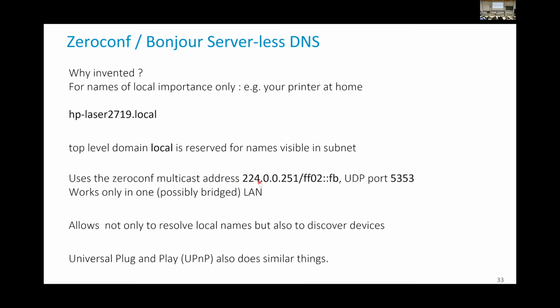So it uses multicast technologies, unlike ARP that uses broadcast, but we know that we try to avoid broadcast. So this is the IPv4 multicast address, and this is the IPv6 here. This is inherited from very old plug-and-play technology. The first AppleTalk machines in the 80s used exactly this. So when you would connect from one machine to the other, you would connect by name, and the way you would do that is by using this broadcast.